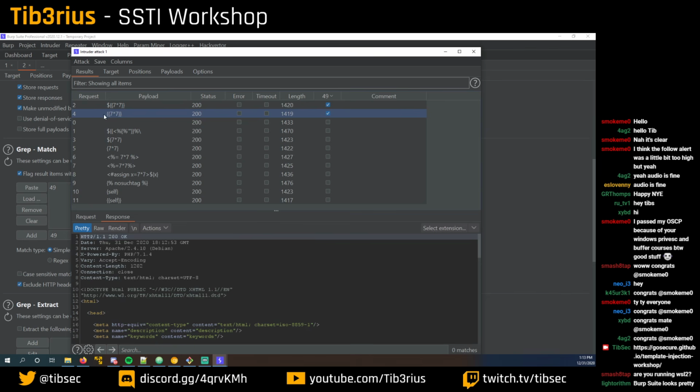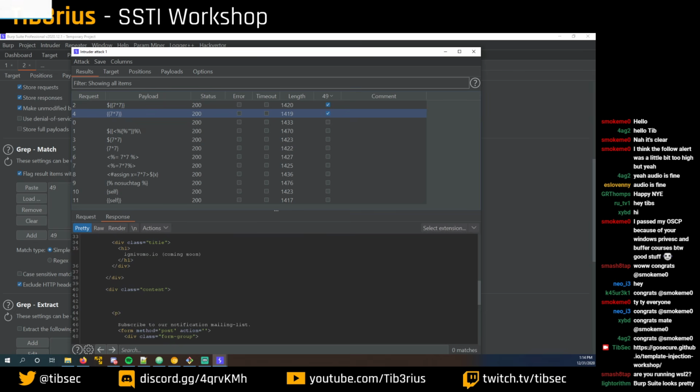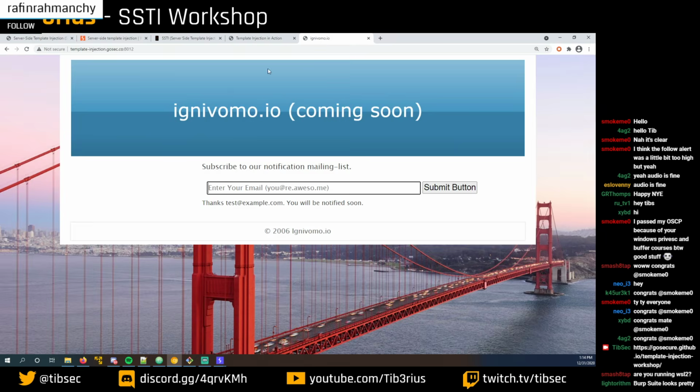But that's interesting, right? So we managed to inject this template, this sort of variable into the template, and it was evaluated, which means we've got template injection. Another question is, what can we do with it? So let's go back, and we can verify. So we'll do 7 times 7 and submit, and we get thanks 49. So we know we can do that.